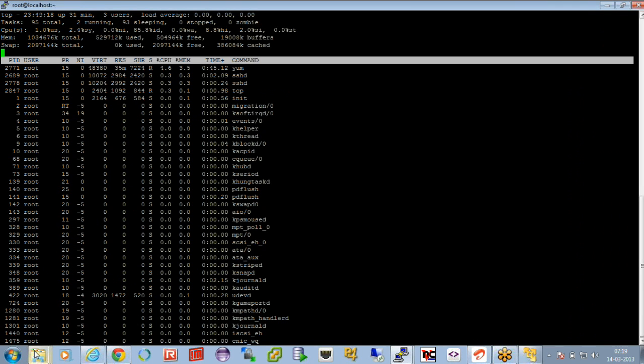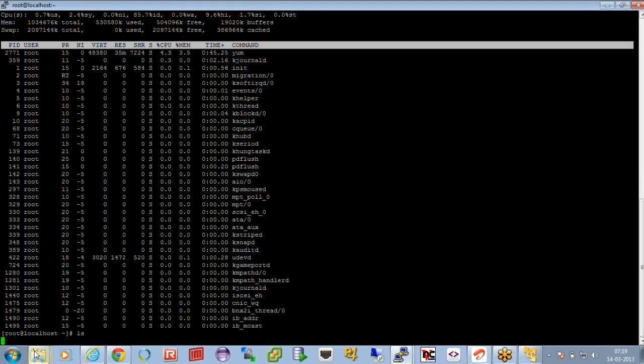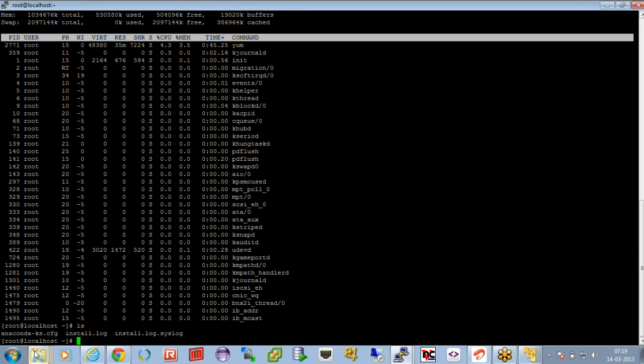Okay, so this is about the few commands which you need to run as soon as a machine is assigned to you. Now there are a few more commands. Let's see the ls command, the list command. The ls command will show the files and folder names in this particular directory.